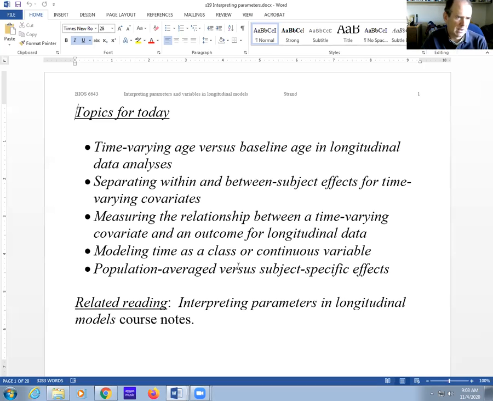We start by talking about time varying age versus baseline age in longitudinal models, and then we'll talk about how to separate within and between subject effects for time varying covariates, and then we'll jump to population average versus subject specific effects, which we brought up a little bit when we talked about generalized linear mixed models. So we'll go through that more thoroughly today. Those are really the three main things we're going to talk about.